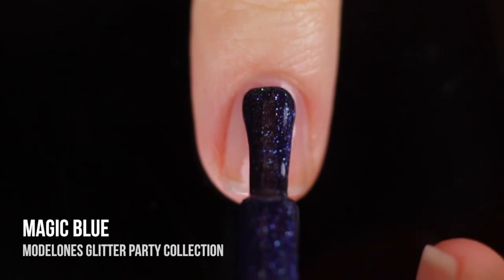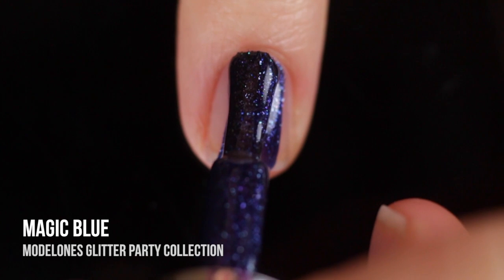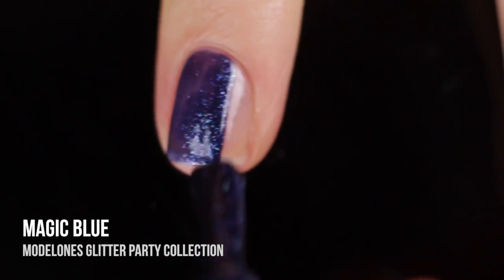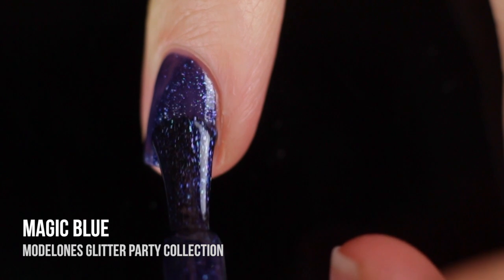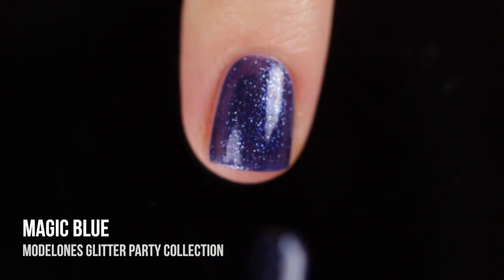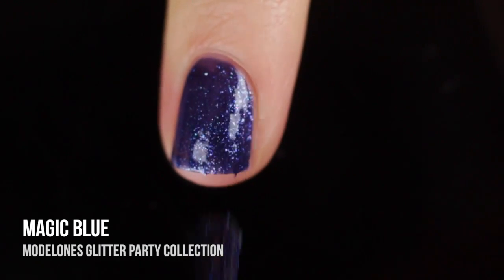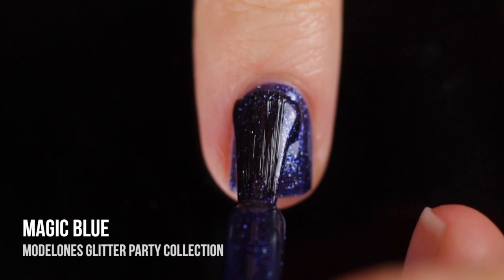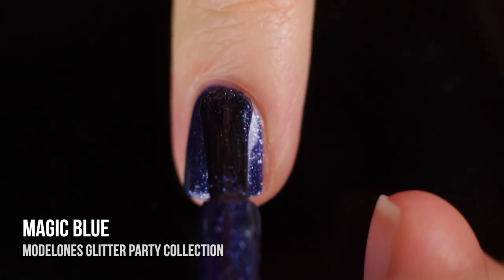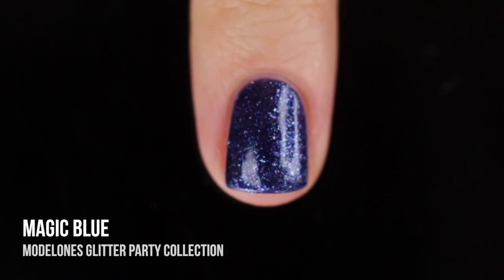Next up we have Magic Blue, which is my favorite in this collection, and it's just a really stunning dark blue jelly that's packed with shimmer. Again, on the first coat, a little bit sheer, but once you throw on that second coat, you can really see how deep and gorgeous the color is. I absolutely love dark blues like this because sometimes a dark blue can look black on the nail, but this one you could 100% tell it was blue, and it just really looked stunning. So I definitely love this one.